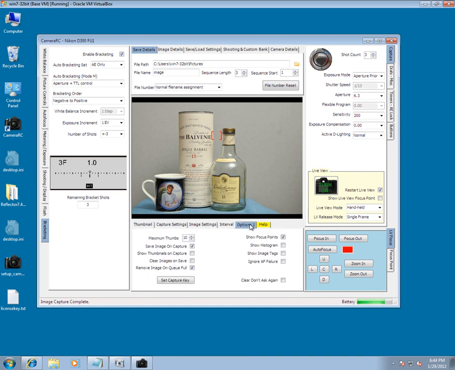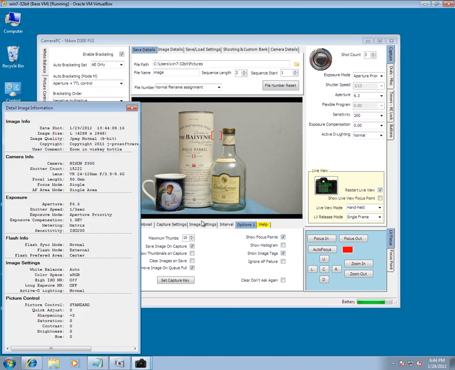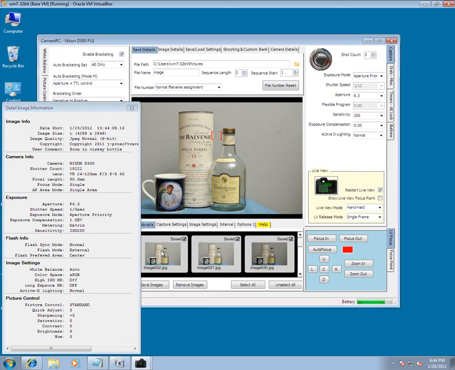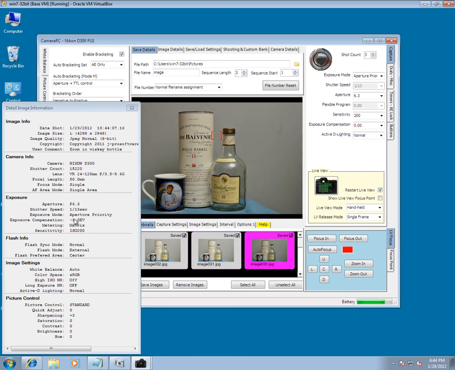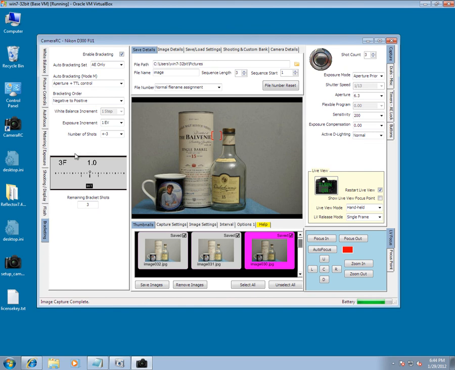We can go and look at the image tags. You can see there's the exposure compensation setting for each of the images. So let's see how those change. If we're on the first image here, that one's at plus 1 EV. The one in the middle is at 0 EV. And the first image taken is at minus 1 EV, which is what we'd expect going from minus to plus. So we'll close that. Notice that if you are using bracketing with live view, you must use single shots, as the shot count is not currently supported with live view.